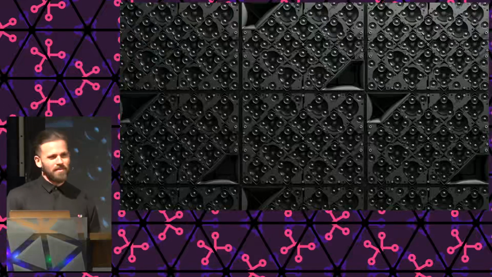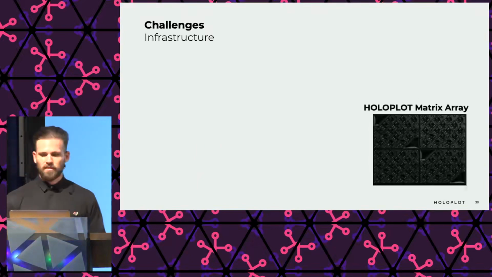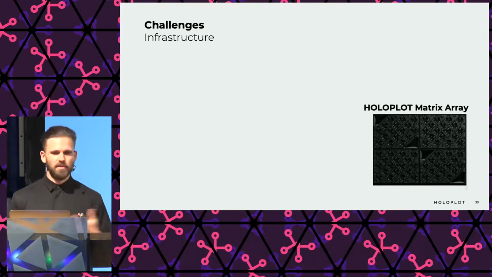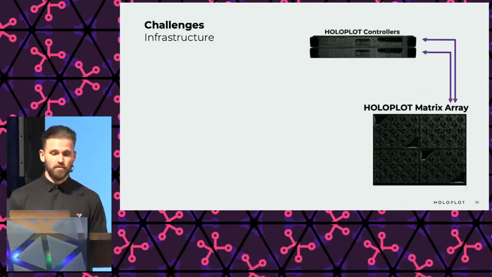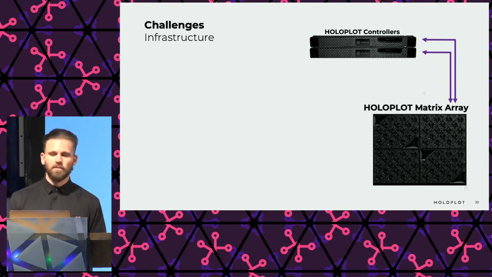One thing that we got quite used to in our system is to push the boundaries of every single component that is built in our system. Now I would like to give you a quick overview of the infrastructure that we have built. So first, of course, we need to have our matrix arrays, which are formed by stacking audio modules horizontally and vertically. The matrix arrays receive the configuration from the controllers using a redundant network. Also, the controllers are redundant, since this is one of the main requirements of our systems. They need to be robust, and they need to have no single point of failure. The redundancy mechanism was, in this case, particularly challenging to build, because having two controllers only would not provide the majority of votes required to solve the latest status of the system in case something went wrong.